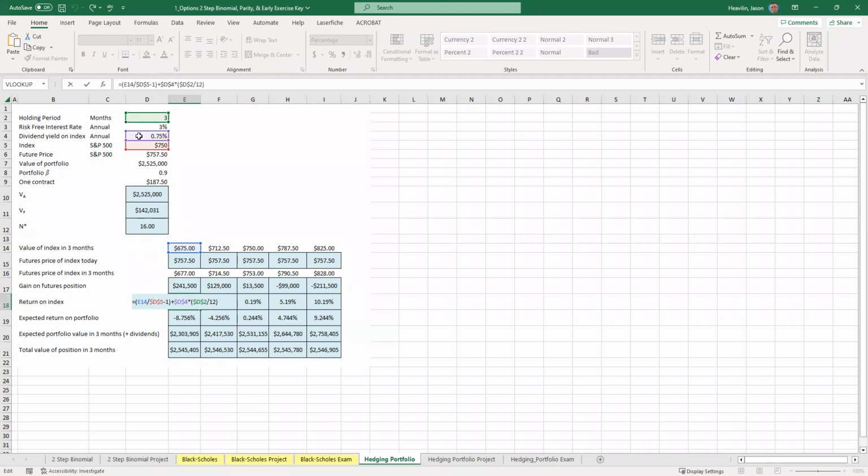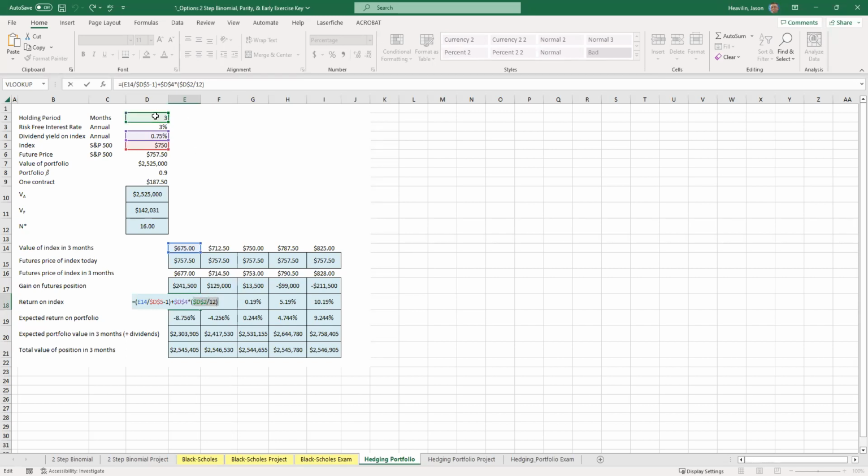But remember, there's a dividend involved. So the second piece is accounting for the dividends that came in. That's the dividend yield we're doing here. So this is the capital gain yield. In this case, a loss, but you get the message. And this other portion you're adding is the dividend yield to get the total return on the index. So D4 is the 0.75% dividend yield, but that's annualized. So I've got to bring it down to 3 months only. And that's what this second part is doing here.